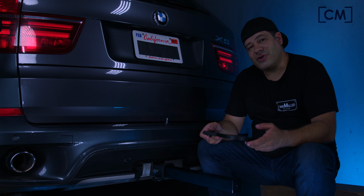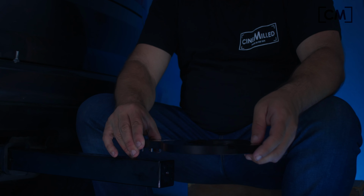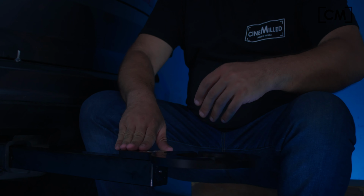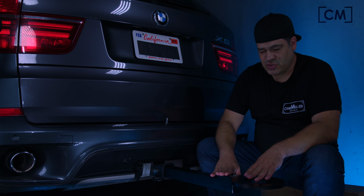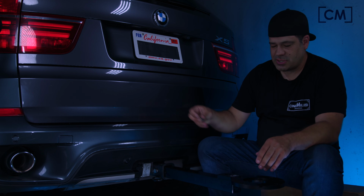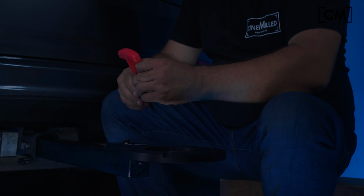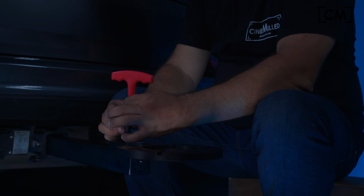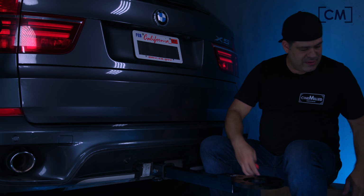All right, so it's really simple. You just take the male pins right here and you line them up with the female holes on the end of the hitch. Boom, just slides right in. And so this is sort of the #1 position. And you just take the main locating bolt and just get that really nice and tight. And there you have it.